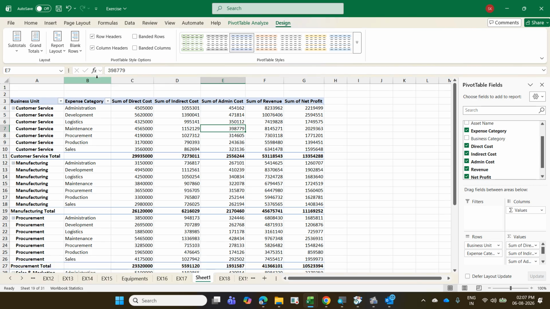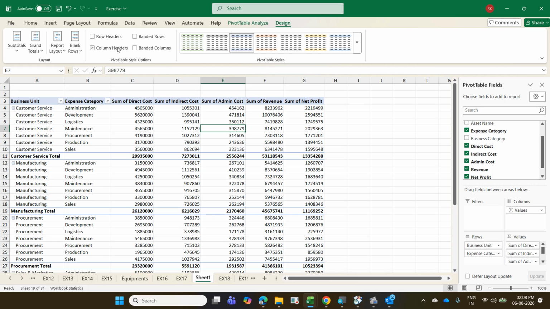What is that row header? This customer service manufacturing is bold. I don't want that to be bolded. You can remove the row header. I think better to remove the row header. Column header. It's better to have the column header. Better to have the column header.